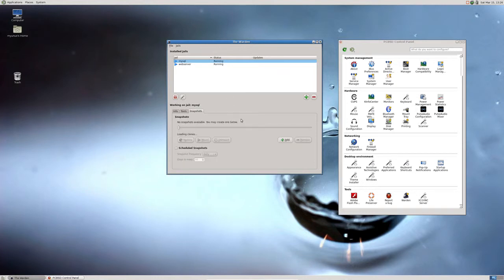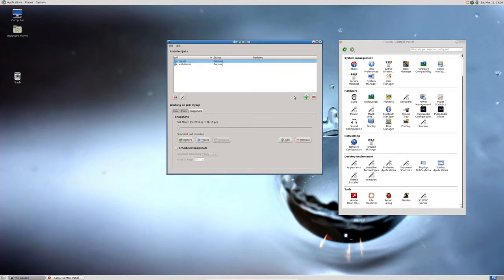And then the last one, I think, is snapshot. So you can create snapshots. If you're doing some massive changes and you want to make sure you can get back again, you can just click on add and that will create a snapshot. I can restore to the snapshot, and I can even schedule a snapshot daily or hourly if I want. And I can also say how many days I want to keep that snapshot. So that's pretty awesome.